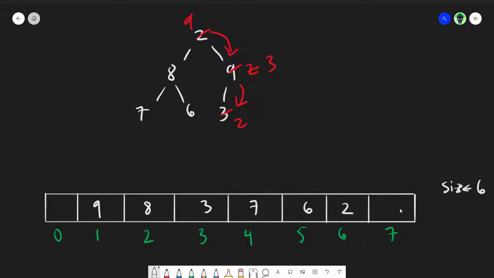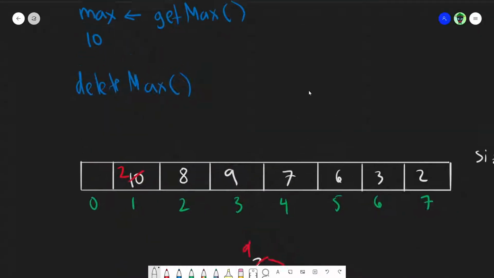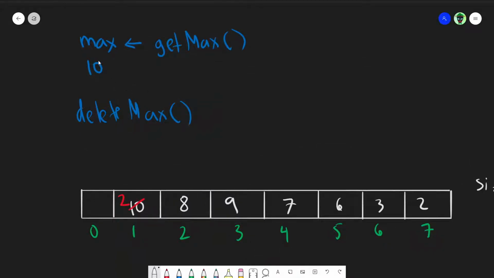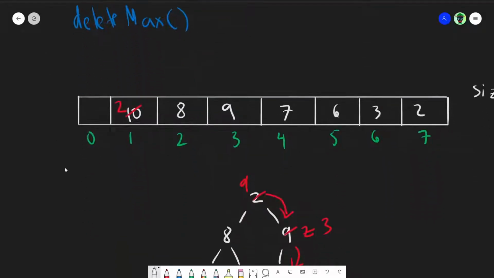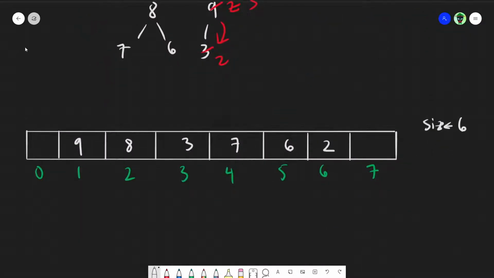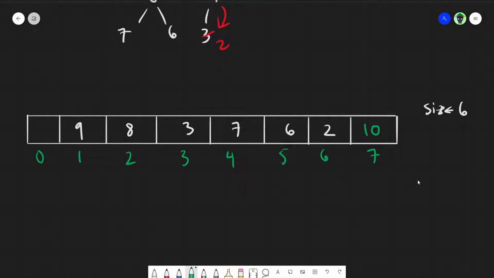So after we do all this, we again have a heap. I'm going to assign the max from the last step, which contains the value 10, and store that into position size plus 1. So size is 6, size plus 1 is 7. I'm going to assign the max value of 10 right over here. I put that in green for a reason, because this is not part of my heap. This is part of my sorted array. So 1 through 6 is my heap, and everything beyond element 6 is my sorted subarray. It's not that the whole array is sorted so far, but this is my sorted subarray.